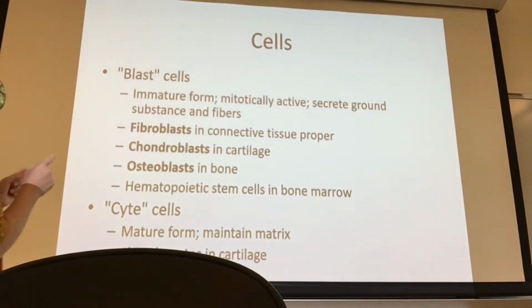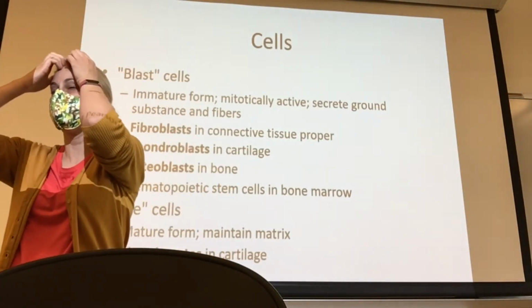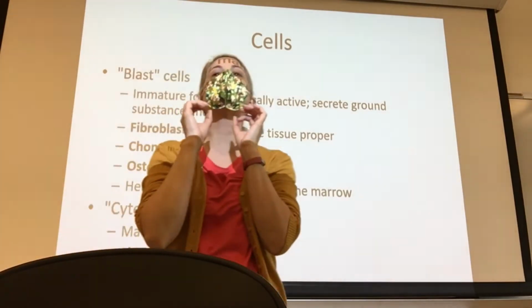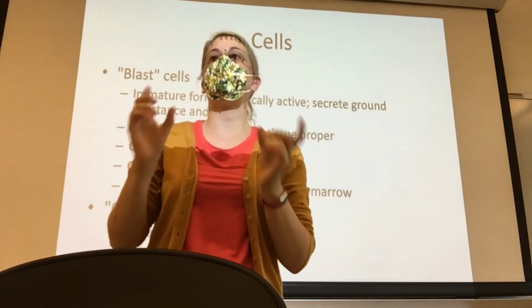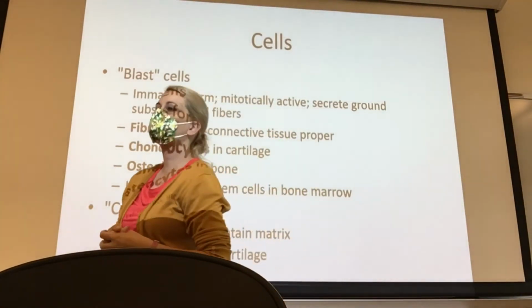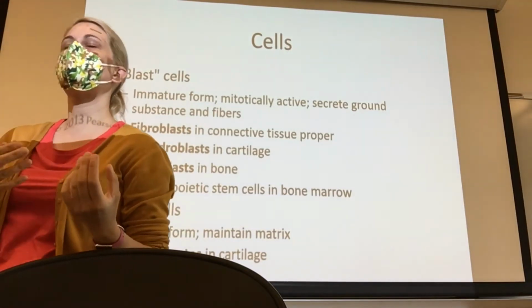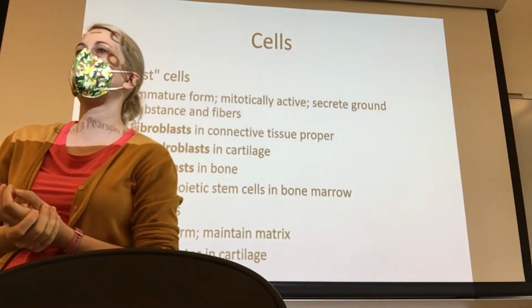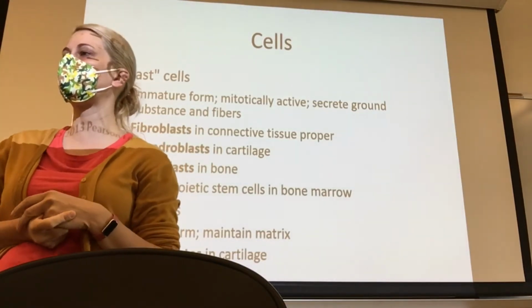Okay, cell stuff. Number one, blast cells. Blast cells are baby cells. These are cells that are newly dividing, which means they're mitotically active. These are the dividing cells. We're going to look at them in a couple of different forms, but what I want you to think of is these are the baby cells. These are replacers. These are tissue fixers. Your tissue is growing. This is them.